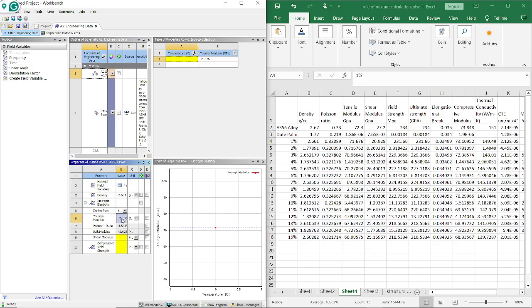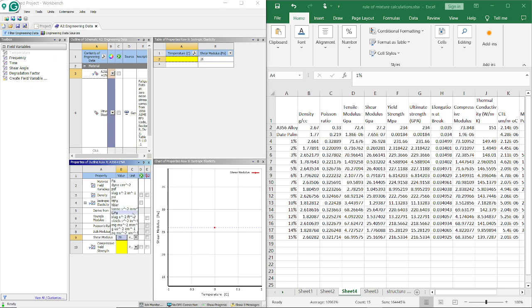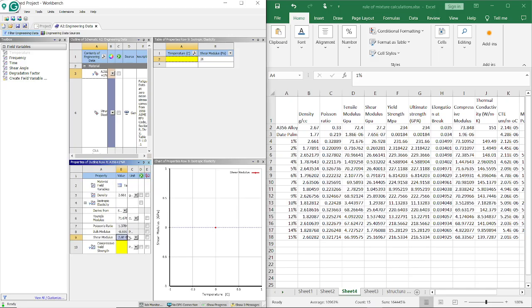Gigapascal, we have 7.16. Okay, shear modulus is 26.928. Let's check the unit, gigapascal as well. So change to gigapascal, 26.928.